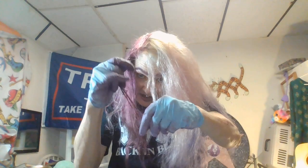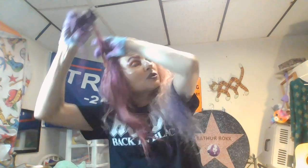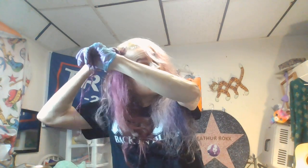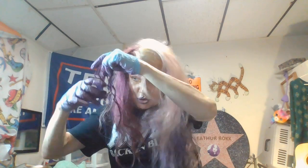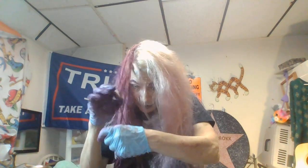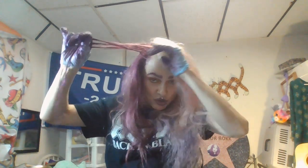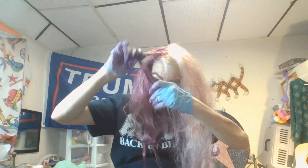Another thing I have to be careful about with these paste dyes: if your hair is a little bit over-processed, and you can tell by it being too stretchy, then you really have to be careful when you're applying a paste kind of dye like this, because you don't want to inevitably stretch and break your hair off. You've got to treat your hair like it's very delicate.